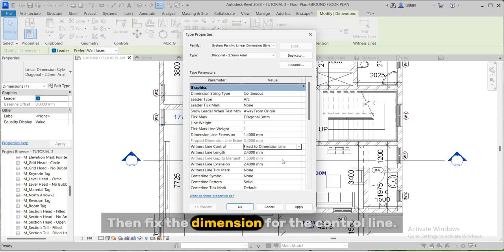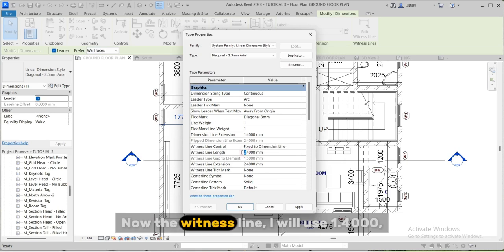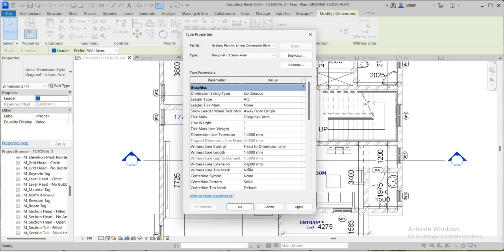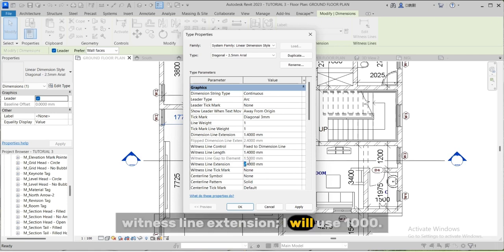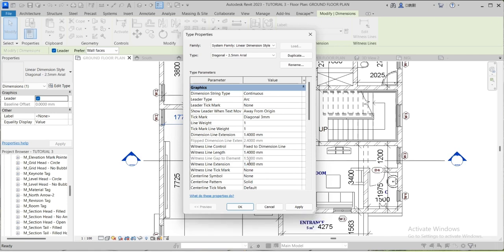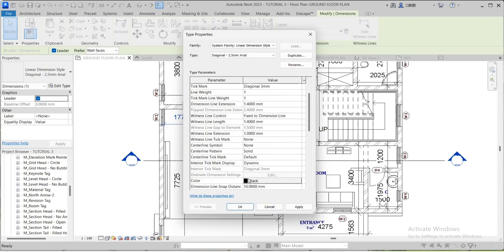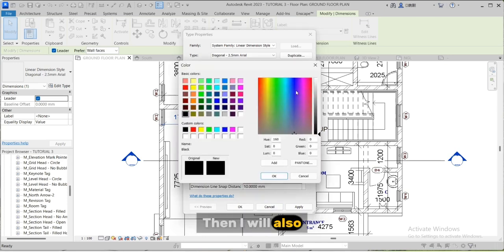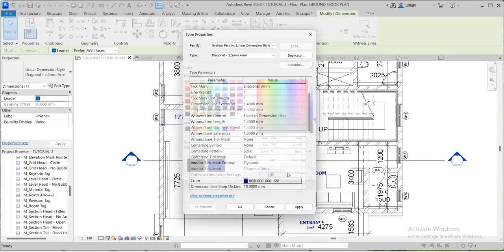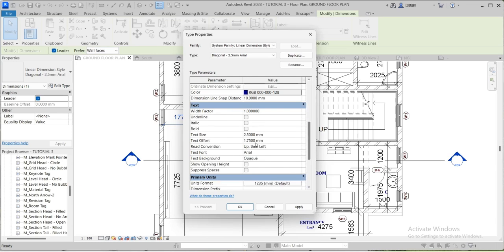Then fix the dimension for the control line. Now the width line, I will use 1,400. Witness line extension, I will use 1,000. Then I will also change the text color. The text size, I'll change that also.